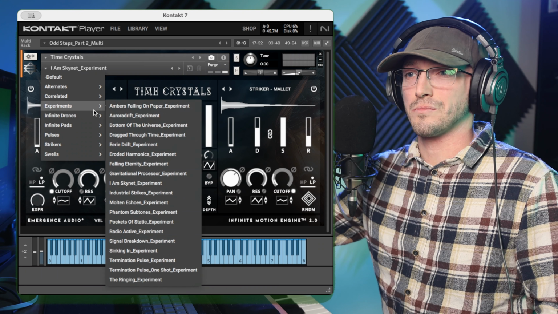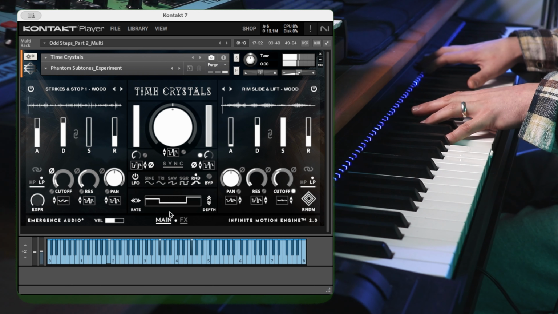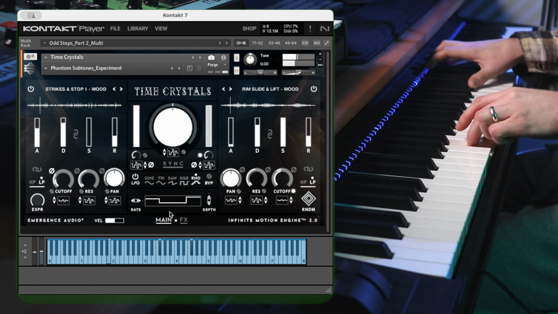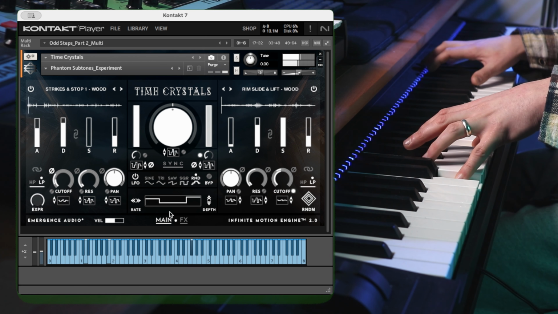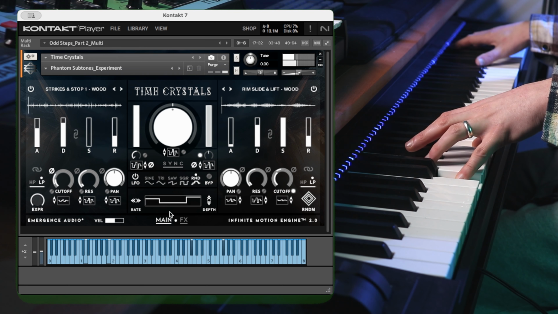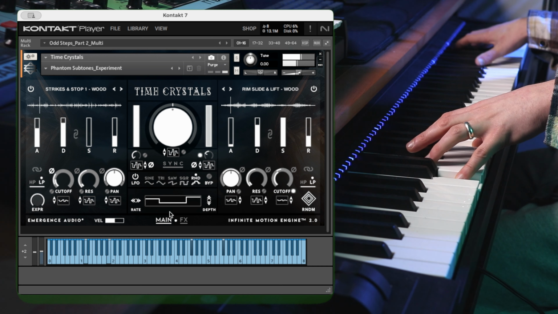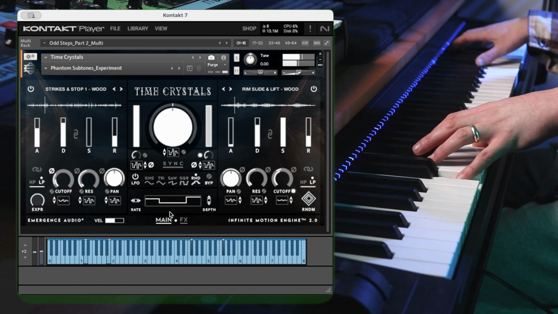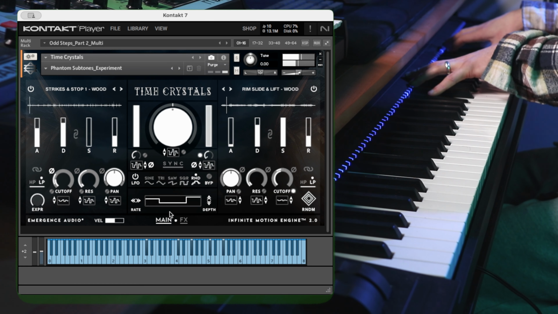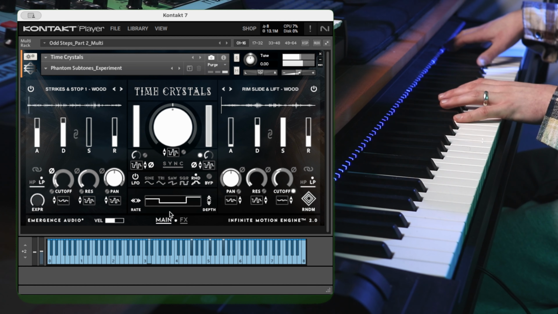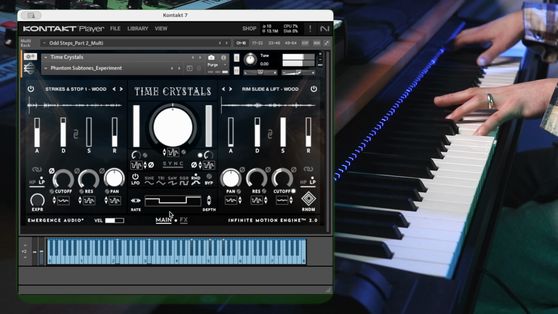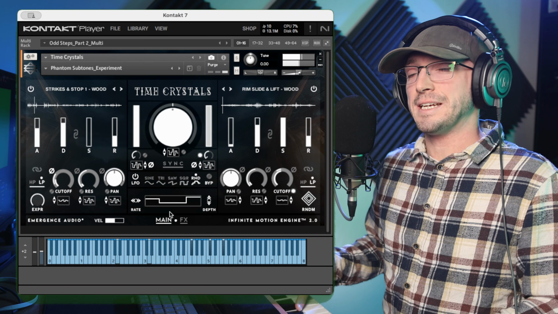We'll go for one more from the experimental ones. Getting like steampunk vibes.